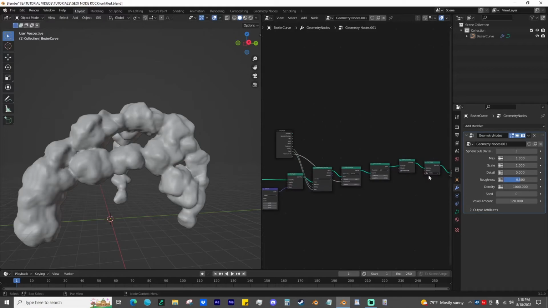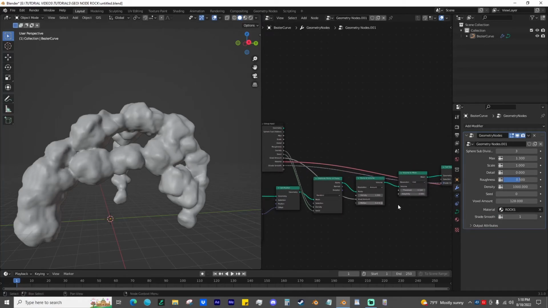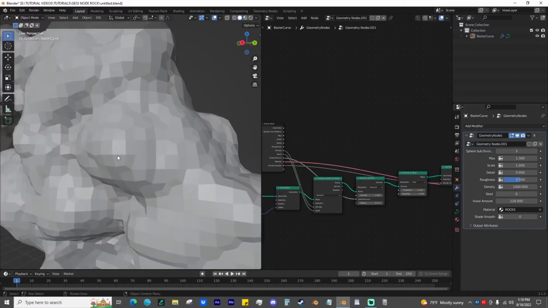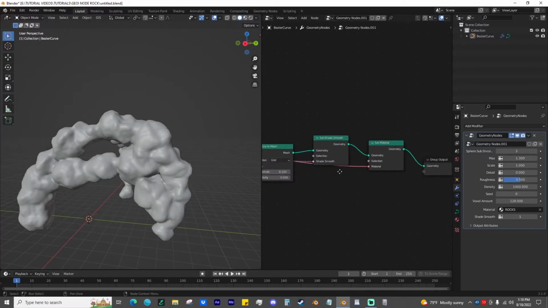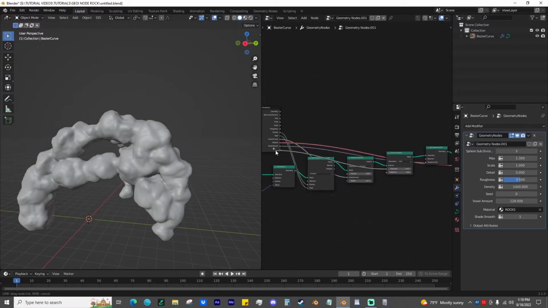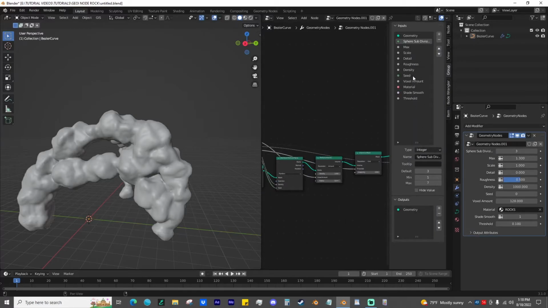Another thing I would definitely plug in is your material output. I would plug that in. Also setting shade smooth, because there might be a reason for you not to want it to be shade smooth. I don't know what that reason would be, but you have the ability. Pretty much anything in here you can plug in. You can rename to anything. They all show up over here.